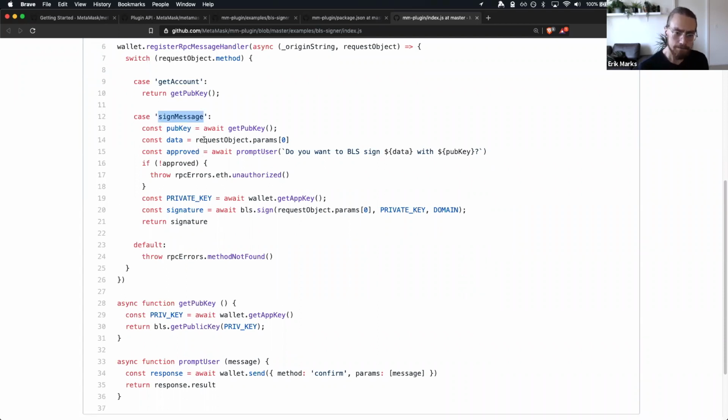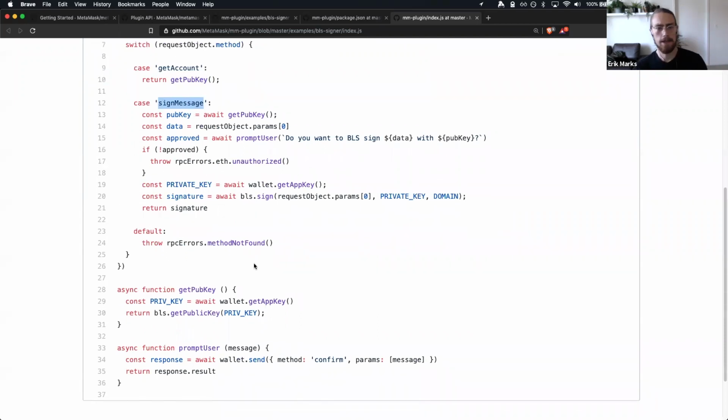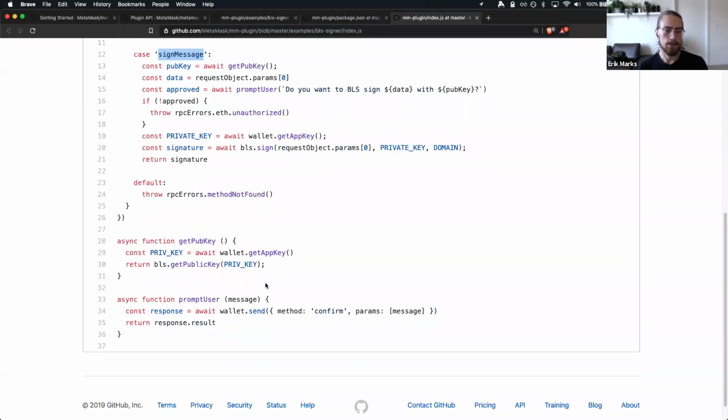Now, the interesting thing here is this get app key method that's exposed by the internal MetaMask API. App keys is something that we've been researching at MetaMask for some time. Essentially, it's a key pair that's derived from the user's private key and the dApp or plugin's origin string.